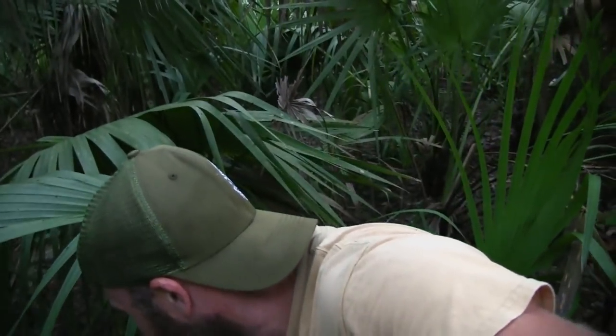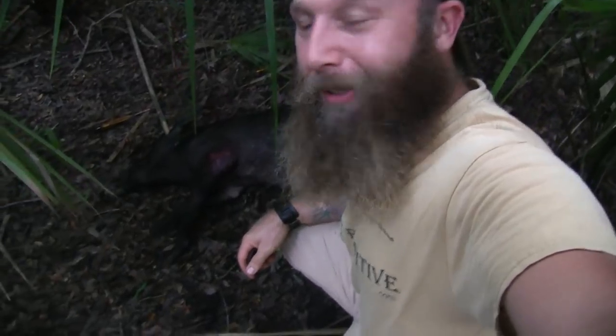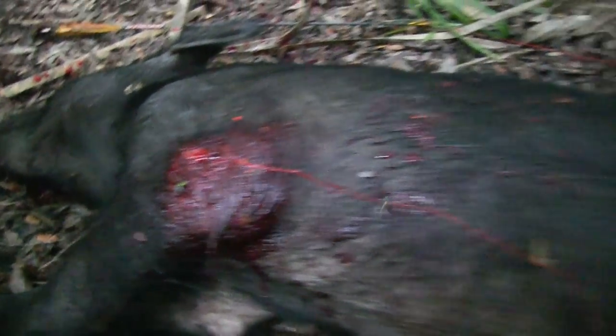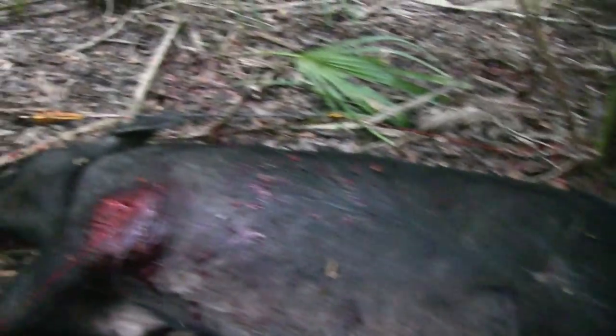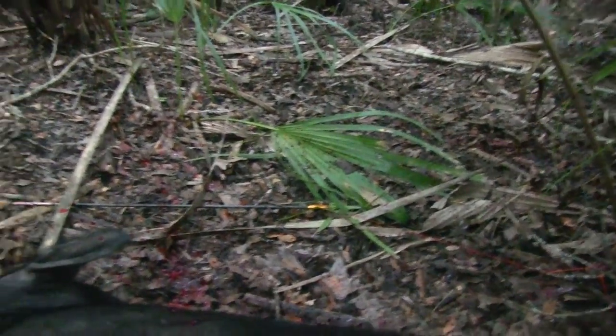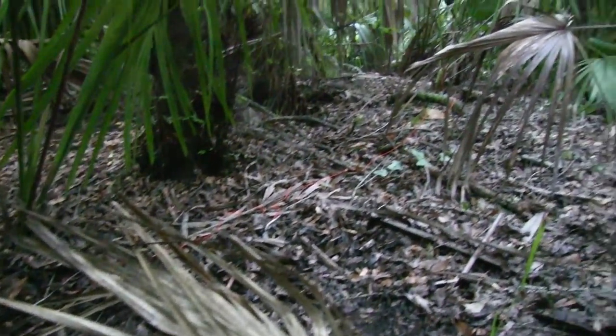Look at the shot. I got no tripod with me right now, so here, let me turn it. So that's exit. My arrow did pass through, but must have passed through when she fell. Oh, there it is. My arrow is right here. Look at that. Still attached. String goes all the way out.